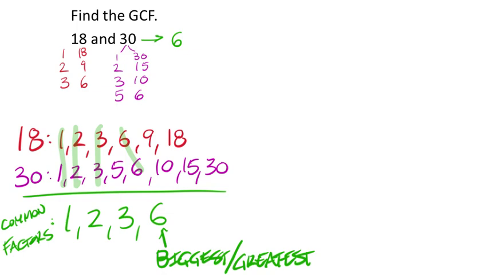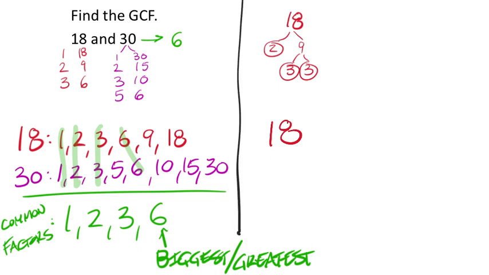Okay, now, how does this work with prime factorization? Well, prime factorization, let's do both. 18 would factor into, again, it would use a factor tree. That'd be 2 and 9, or 3 and 6, doesn't matter. 2 is prime, and then 9 splits up into 3 and 3. Okay, so for my 18, using the prime factorization method, if you need to draw a line through there, that's fine. But 18 is the same as 2 times 3 times 3. There's multiplication. And then we do 30.